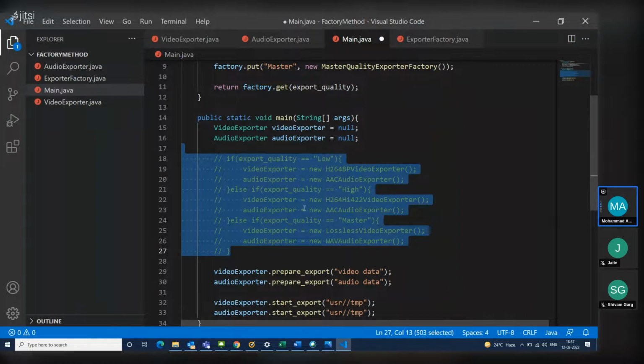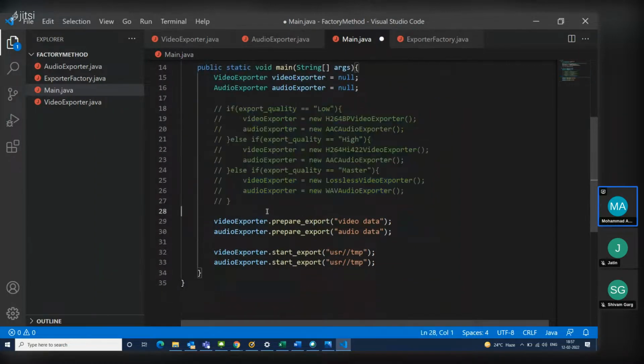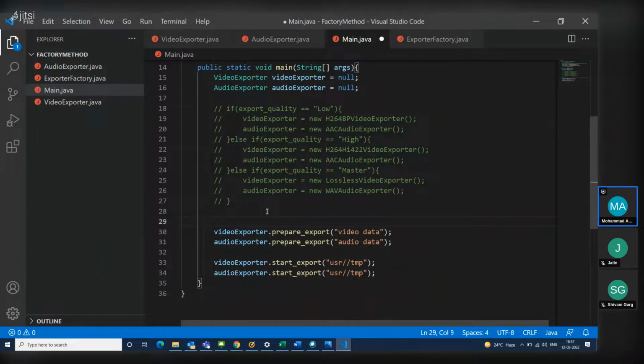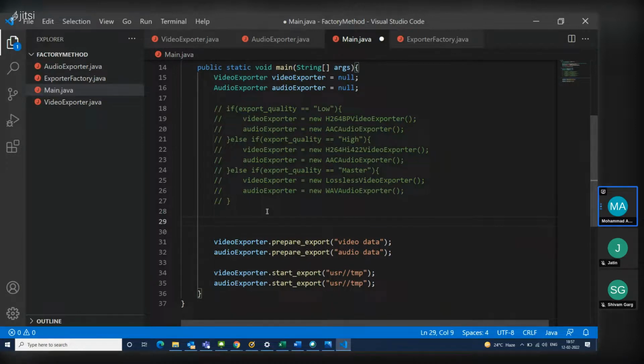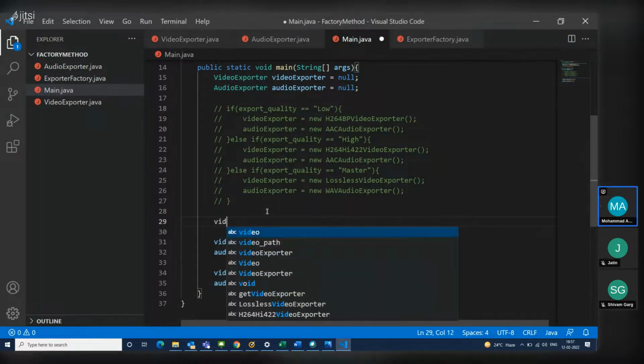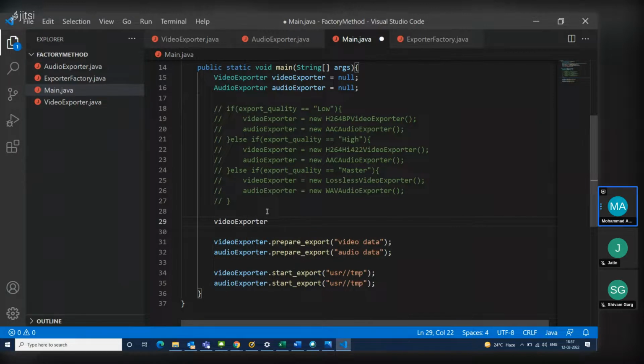Okay, now what we'll do is, I had created the reference over here, but we need to have the object, right? Earlier, what we were doing was creating the objects over here. Now, we have delegated the creation of the object to the factory.